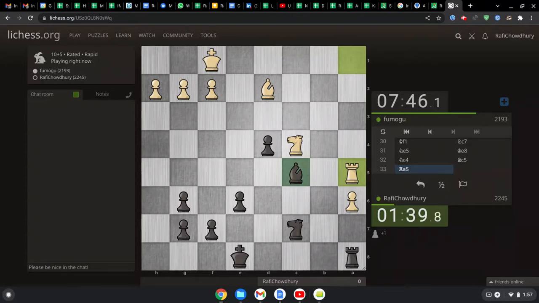Now I pretty much have to take. But then my pieces are all tangled up completely. I don't have a choice. I have to take it. Gotta take it. Hopefully I can get my king in the game now. King d7, king c6 will hopefully hold my position together. The thing is that he doesn't have a light square bishop to hit my knight right now, so that's kind of what I'm banking on.